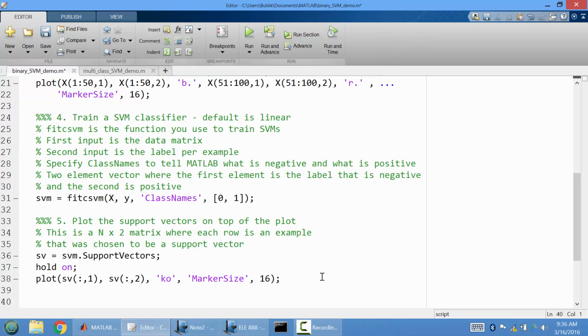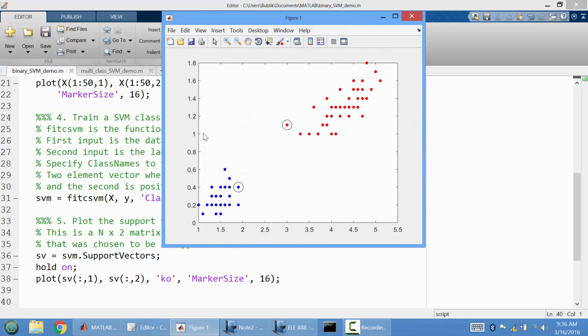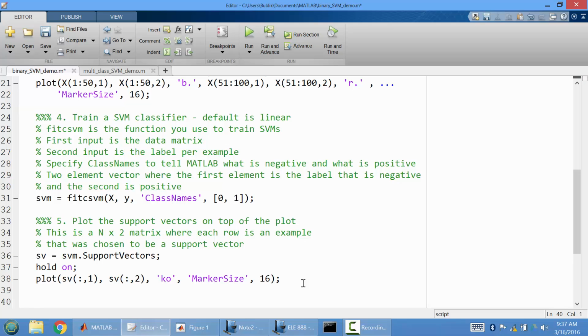That's nice. The next thing you want to do is use this to make predictions. Let's take a look at these points. If I were to choose, let's say, 1.7 and 0.6, I would expect the input to be positive. And if I chose, let's say, 4.5 and 1.2, then I would expect the result to be negative. So you can use a function called predict. That'll predict which labels you want based on the SVM that you've trained.